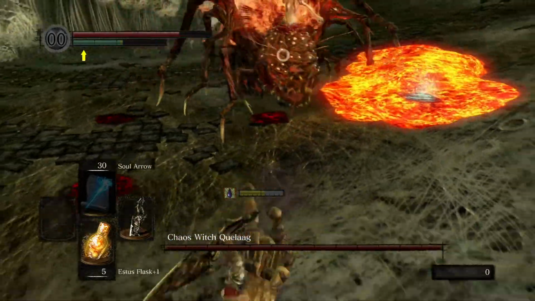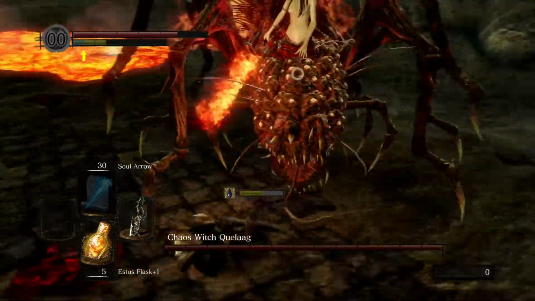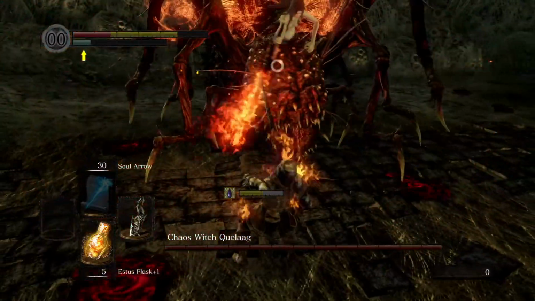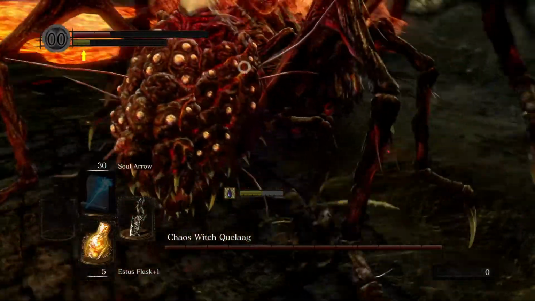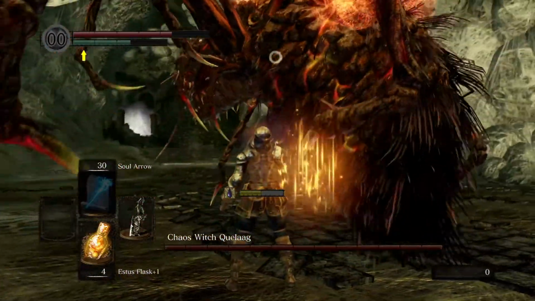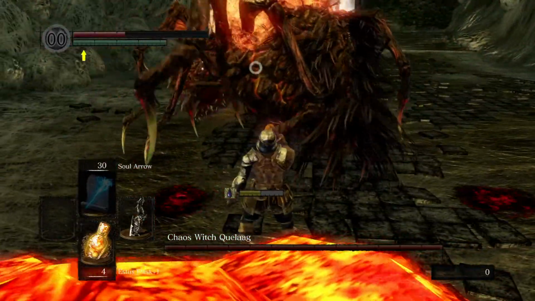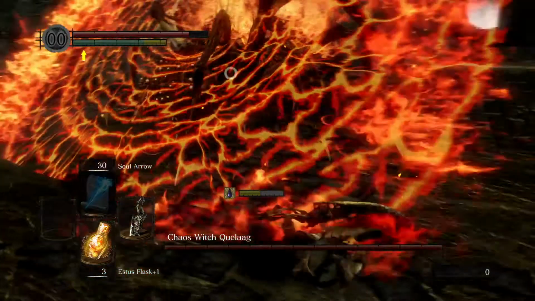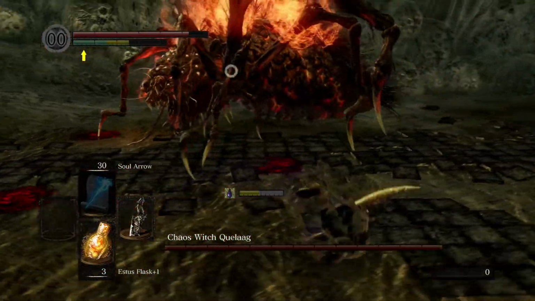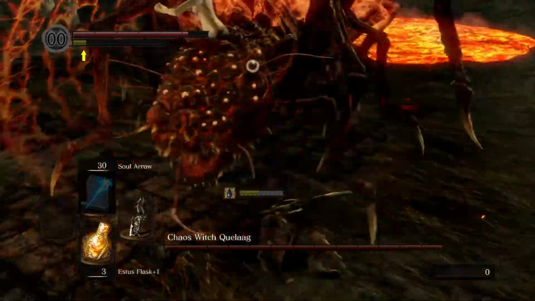Come on. Sir. Ma'am. Am I going the wrong way? Yeah, just stay next to her body and stab her in the butt. Right. Oh, careful. Yeah, and those lava pools that she vomits out, they stay there for a little bit. It will go away, though. Fuck.